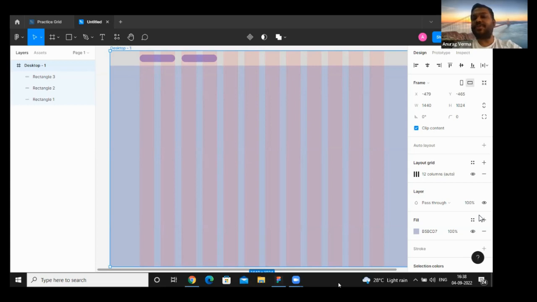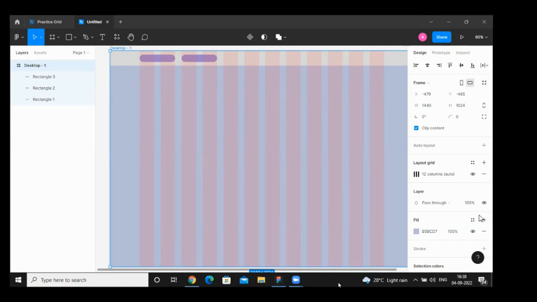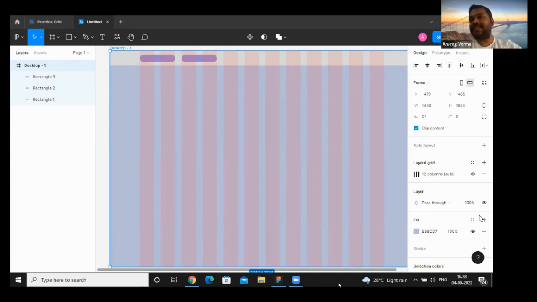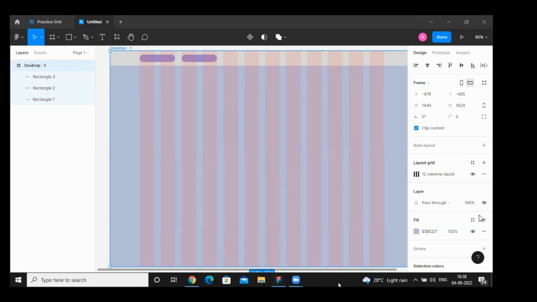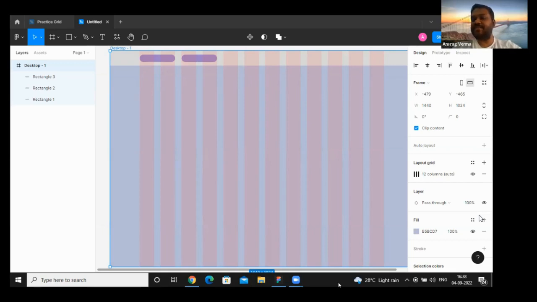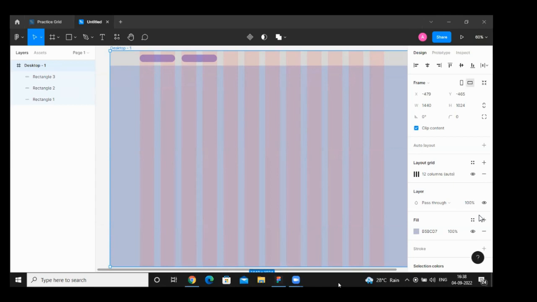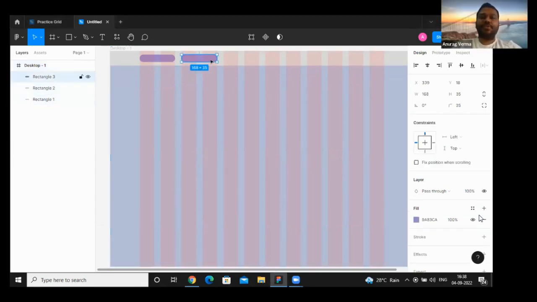For example, there's a reason why I chose the 150 pixel margin, because that's a benchmark for design. There is a reason why I chose my gutter as 30 pixels, because that's again a benchmark for design. Unfortunately, it will be hard to teach all the different benchmarks. That is something you get from practice and by reading up the guidelines. When you are designing for mobile screens, there is a different set of guidelines enforced by the Android and iOS platforms. They are pretty detailed. You should look at the Android and iOS guidelines. For web, you should look at the human computer interface guidelines. There are a lot of guidelines. All it takes is another simple course to go through all the different ratios and the pixel sizes. Okay. Fair enough? Thank you.